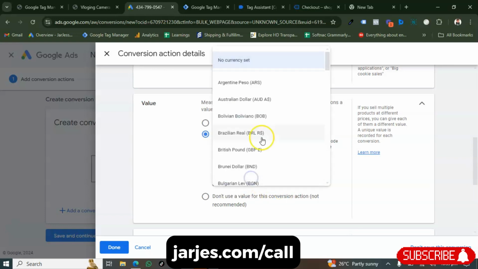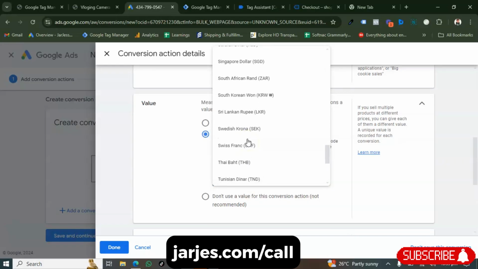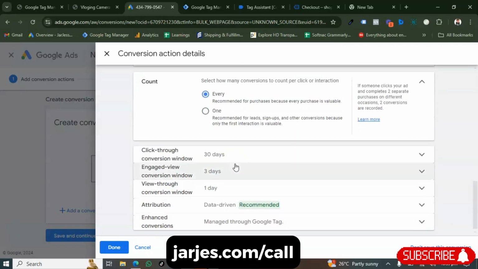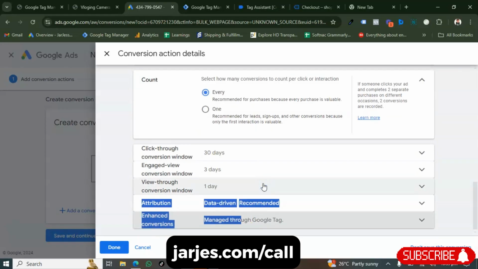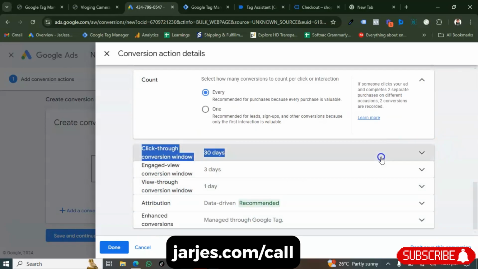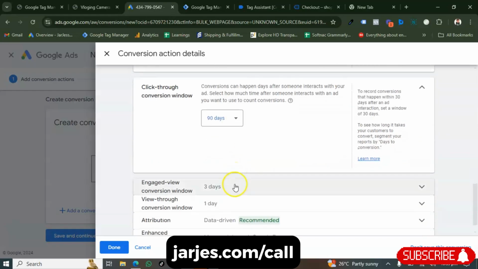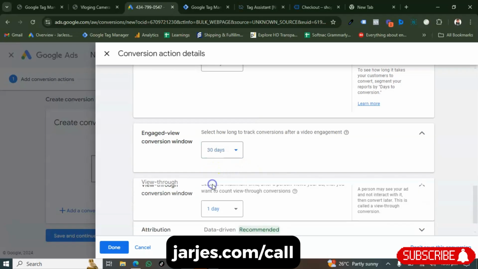By the way, if I'm doing it in PKR, I will select PKR here. I will count every purchase as a conversion. Here is the attribution setting. Let's select the maximum window so that we can get credit for our conversion whenever it happens within the given time.